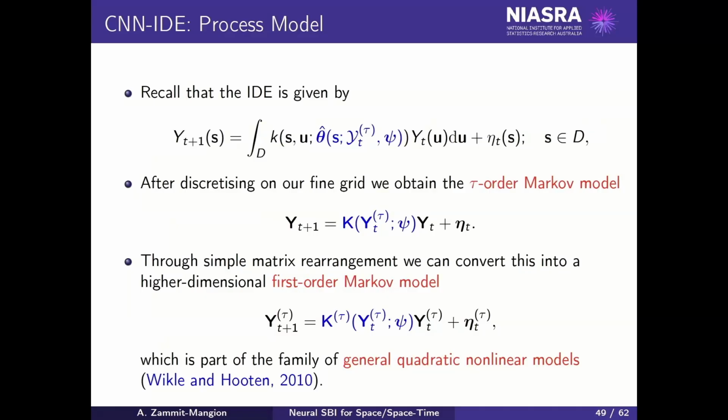And what we get is this very nice model, which again in statistics we call a vector autoregressive model of order tau. Because remember, we had 3 time points there. Okay, so the neural network is integrated in there. I'm not showing you, I'm just saying it's a nonlinear function. Neural networks are nonlinear functions, right? And then there's this nice trick you can do to convert a tau-order model into a first-order Markov model by expanding the state space. It's really not hard, but it's a big equation, so I'm not going to show it here. But essentially what you end up with is a first-order nonlinear Markov model.